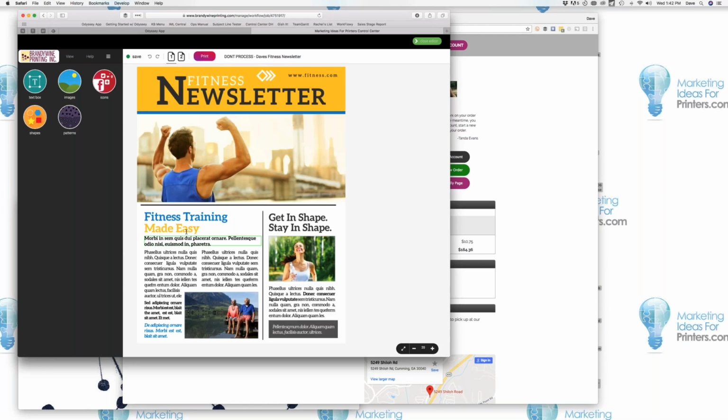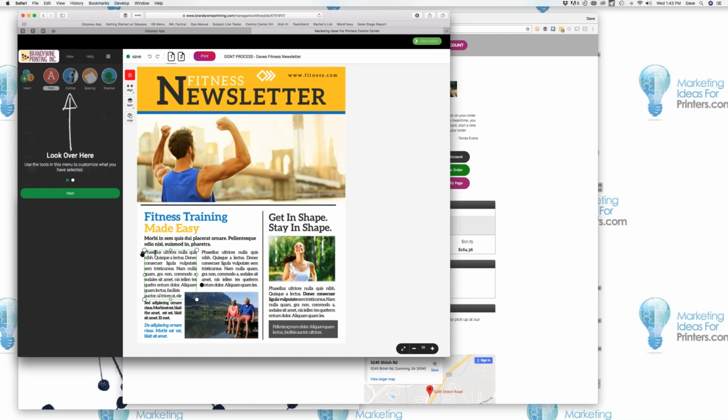But here's the point I wanted to make: you can go in and make those changes. The exact same tools, you can make those changes. And that's important. Also keep in mind, it's important that you as the printer and your print buying customer are on the same page with these changes so that there are no surprises, because Design Edit really is built to be a self-serve tool. That's the important point I wanted to make.